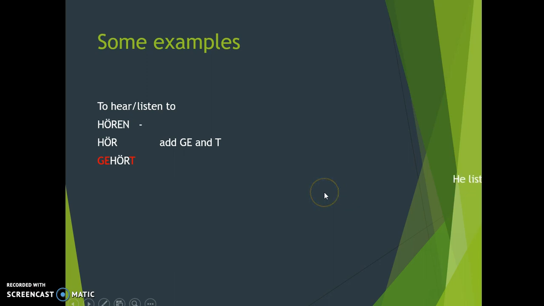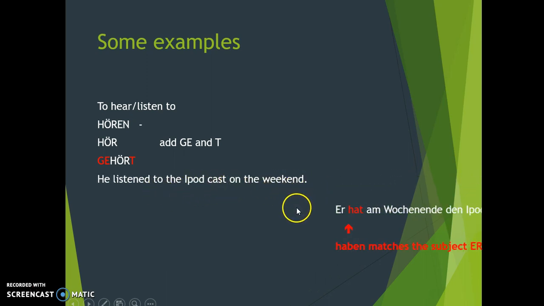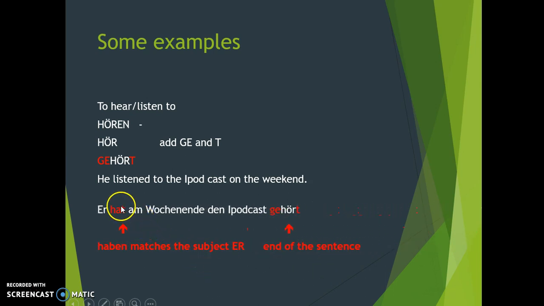Well done. Woohoo! He listened to the podcast on the weekend. Hat am Wochenende den Podcast gehört. See that? The hat's been added there to match the subject, which is he, and the gehört's been chucked right at the end there. All right, that's another example.